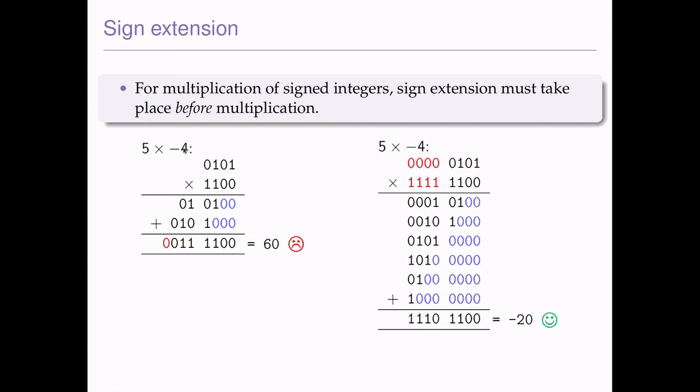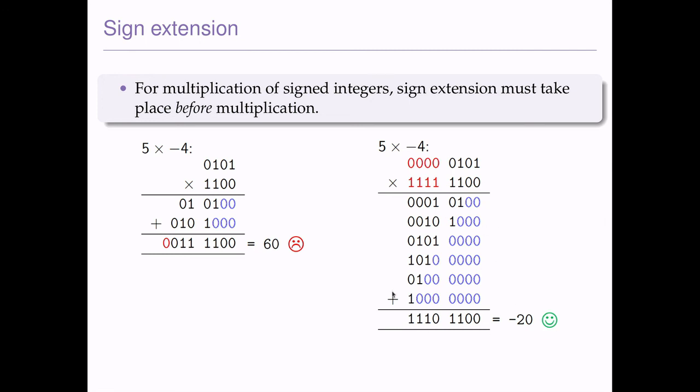So let's have a look at that. We know that these are two 4-bit values, so we're going to need 8 bits overall to represent them. So we extend this negative number to the left with 1s for 4 bits so that we have enough space to capture the multiplication. And then we just carry it out as before, and you can see this shifting along here with inserting zeros in the places to represent the shifting and the multiplication. And this gives us at the end minus 20.